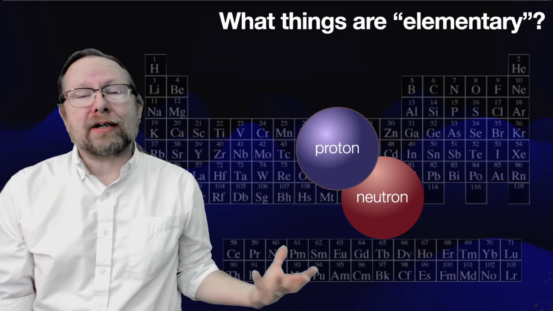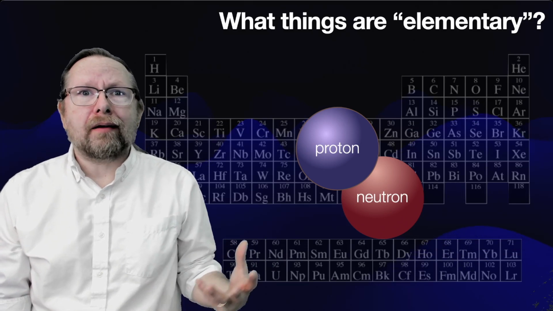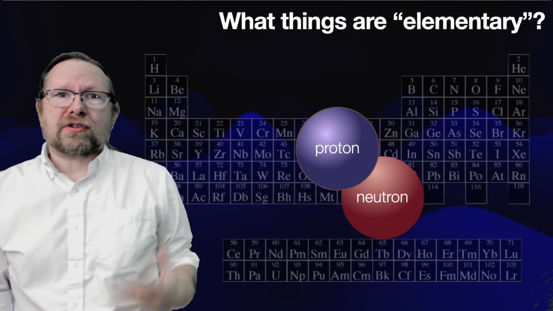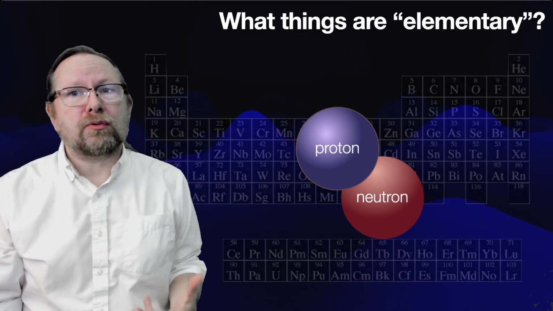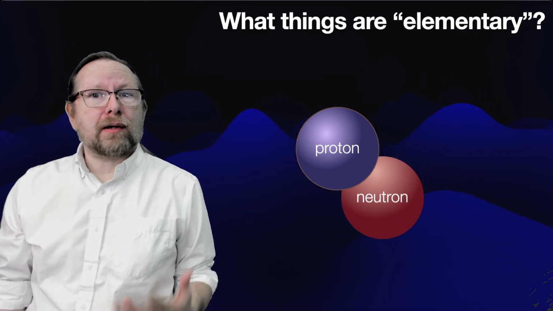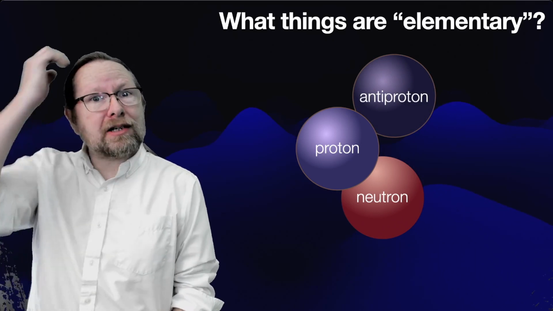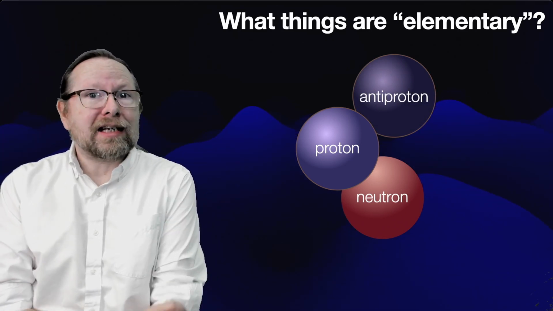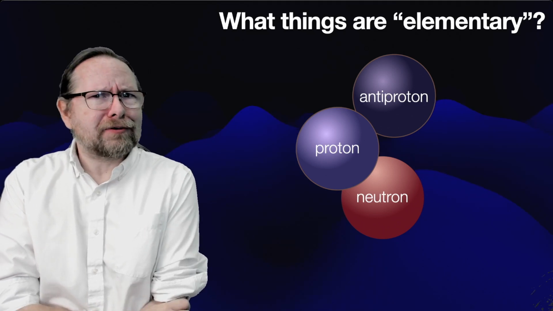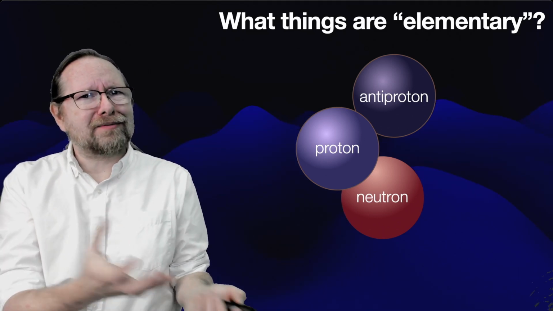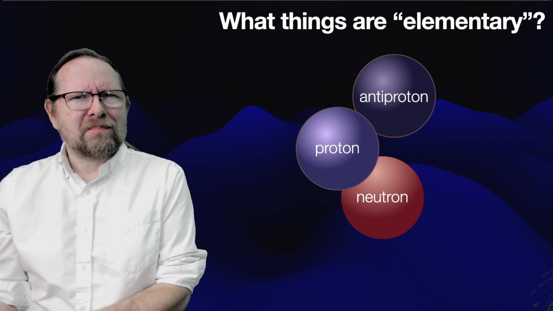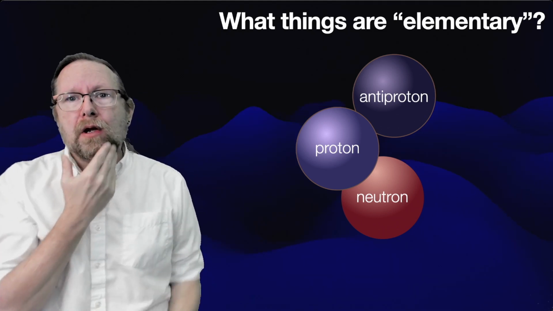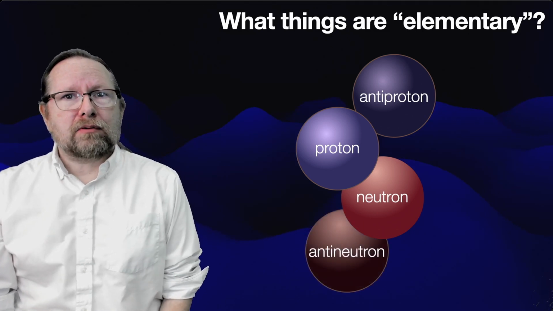We already talked about the electron and the muon and the neutrino, but we also started discovering heavy particles that were similar to the proton. The first thing we discovered is that the proton, just like the electron, has an antiparticle. The electron's is called the positron. The proton has an antiparticle. It's called an antiproton. It's not called a negatron, which I feel like it should be. If the positive electron is called a positron, then a negative proton should be called a negatron. It's not. It's called an antiproton. The neutron also has an antiparticle, which is the antineutron.